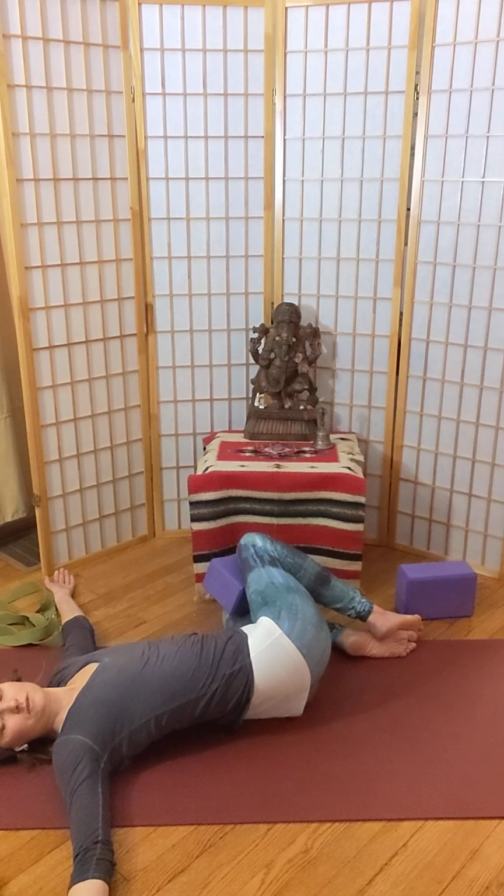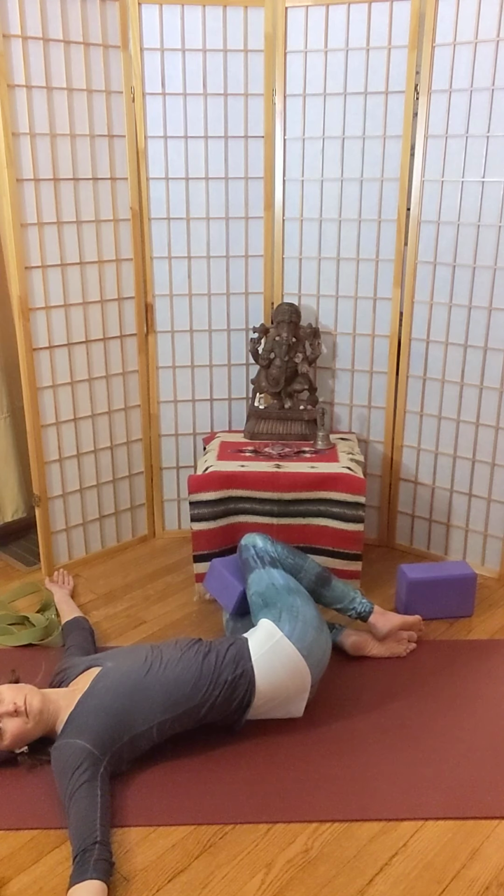Noticing if it's easy for you to twist, or if there's some restriction along the back body, or even into the hip. Twisting is very important. We really didn't do much twisting in the earlier movements, so we're going to linger a little bit longer and really appreciate the capacity of our body to twist, the spine to twist, and the release that's afforded by twisting here. Really good for the digestive system and just capacity to eliminate, really.